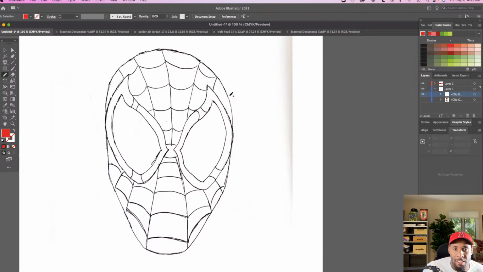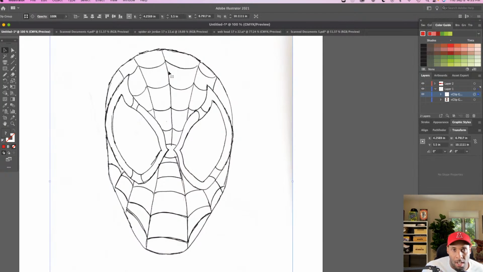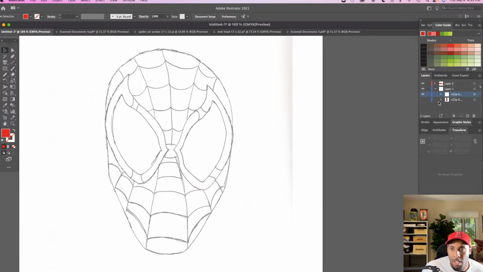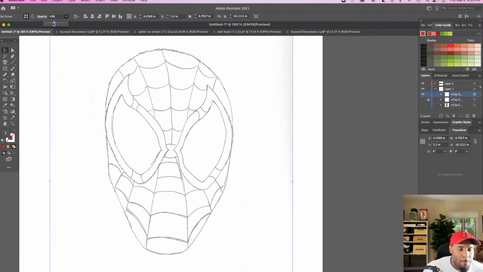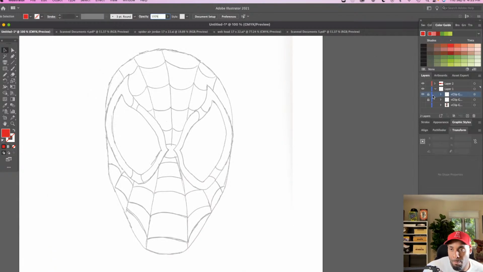The first thing I like to do, whether it's Photoshop or Illustrator, is bring in the sketch and lower the opacity. I usually lower it to about 50%, just so I can see the artwork and also see the drawing on top of it. I suggest making 2 copies. In fact, I should do that right now. I make 1 copy that I haven't touched, just in case. I put it right behind and lock it. Then the one you can see, I lower that opacity. If somehow I delete it, something gets lost, or it moves, I have one in the backup. You always want to have one backed up.